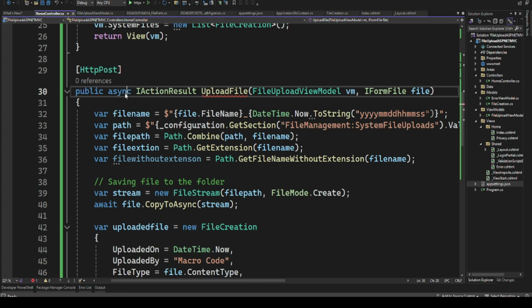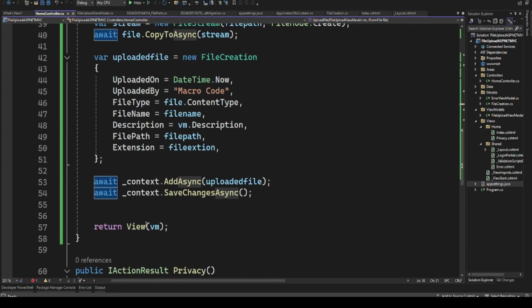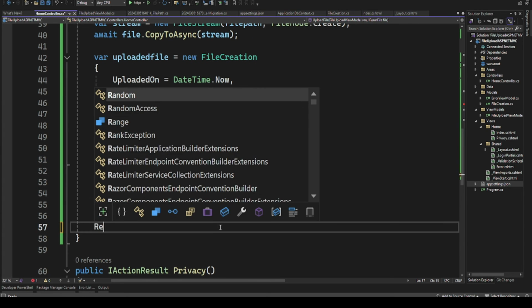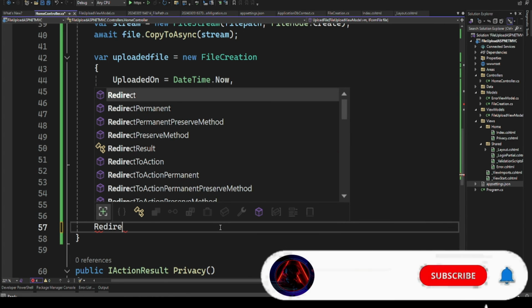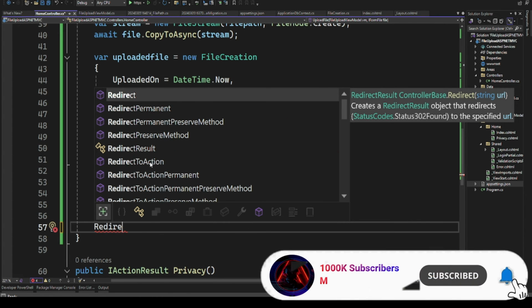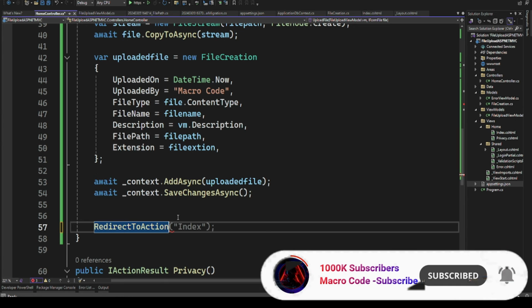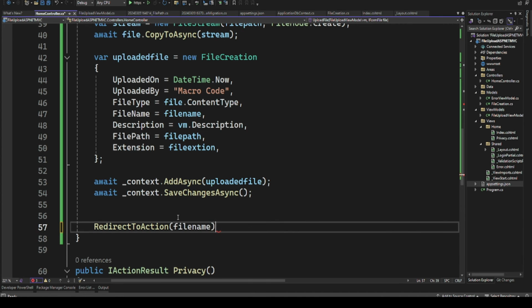So here I'm just going to say return RedirectToAction, index. So after uploading, redirect to index.